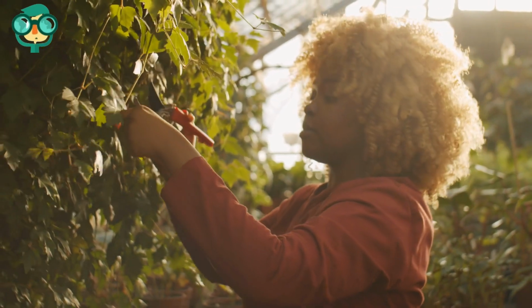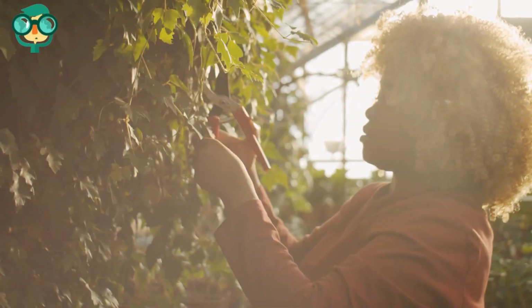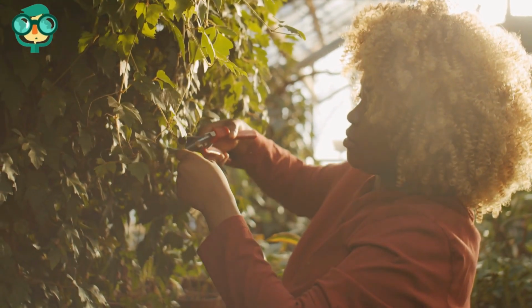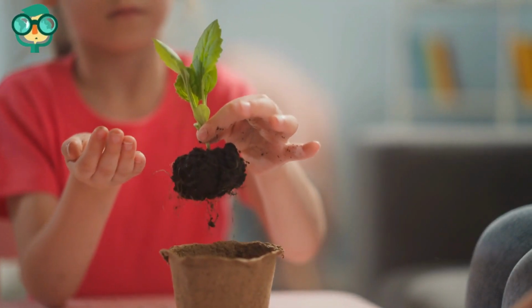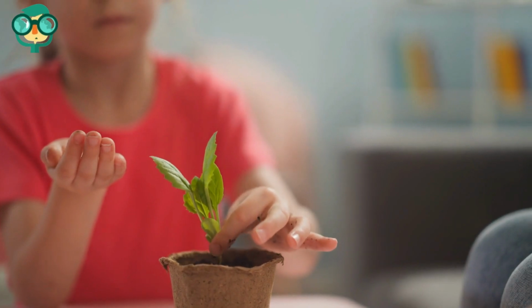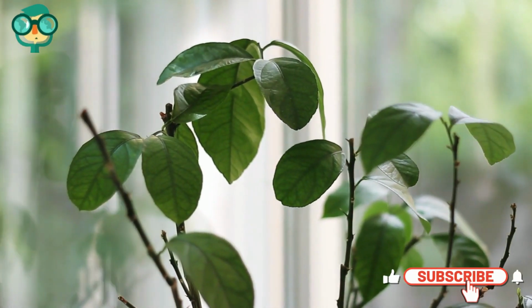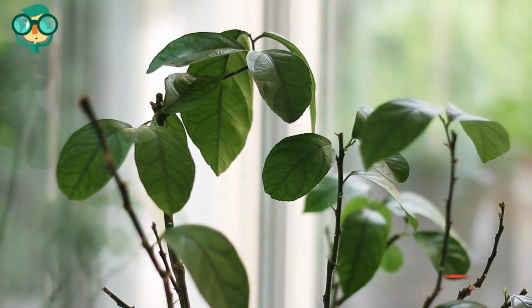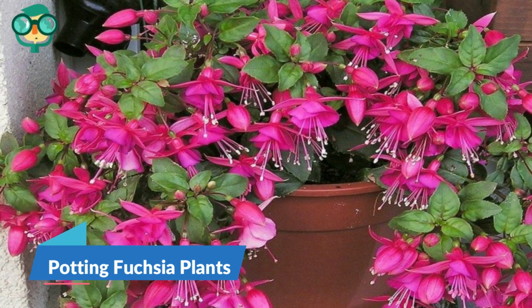If you see orange spots on the undersides of the leaves, use pruning shears to cut back all the offshoots and foliage down to the main stems. Repot the plant with fresh soil if you notice any fuzzy, gray spores. Remove the plant from its current pot and replant it with well-draining soil that has more perlite and vermiculite and less peat moss. And the fifth method is potting fuchsia plants.